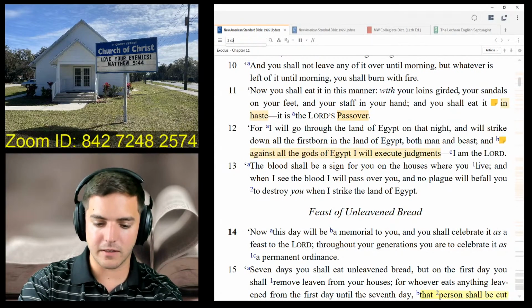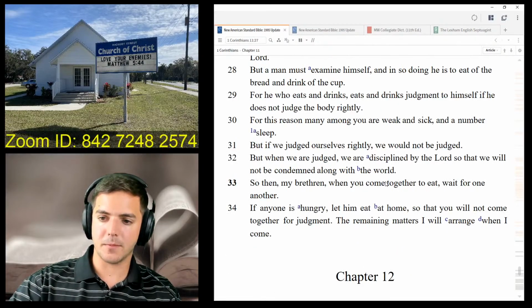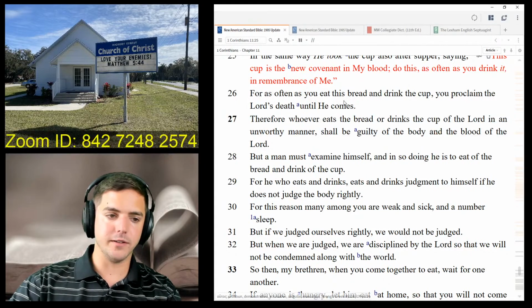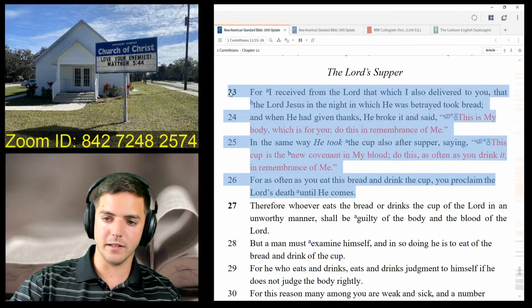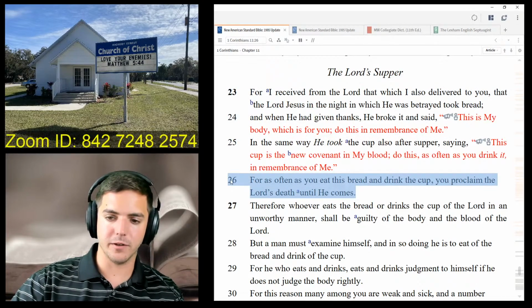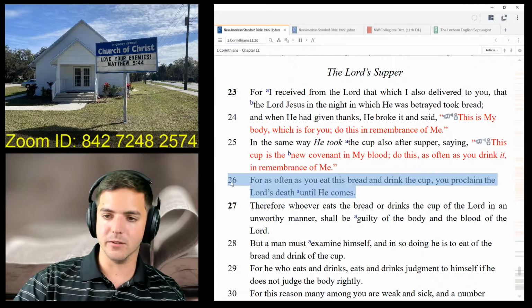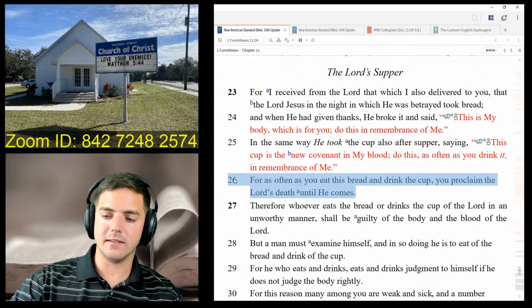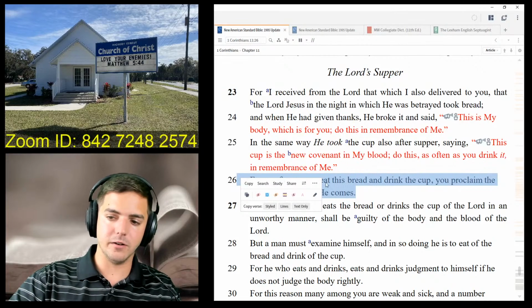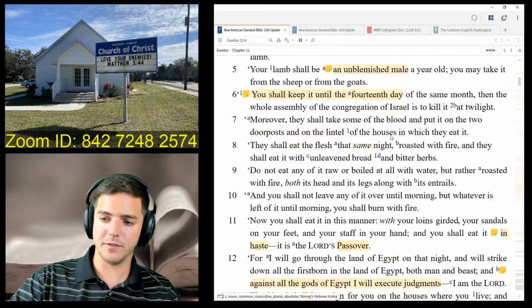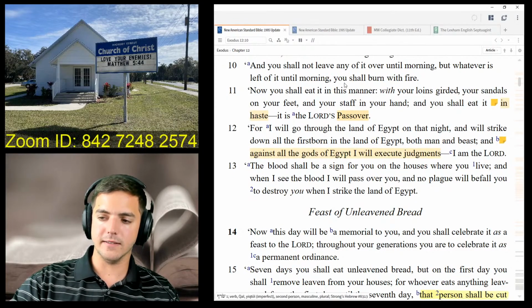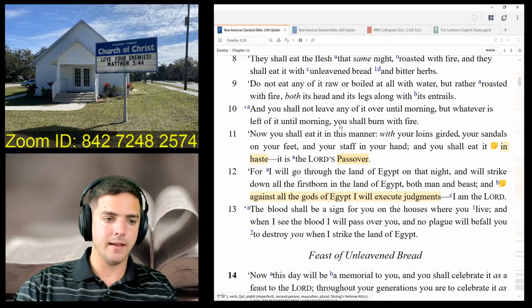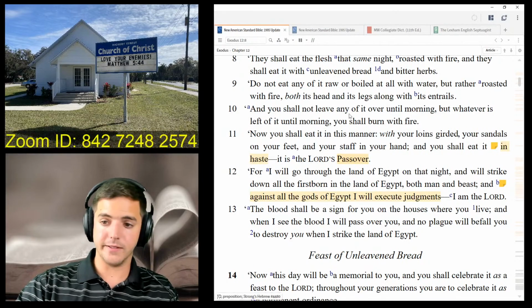Now, isn't that similar to a passage that we're all familiar with in 1 Corinthians chapter 11, where he says, "For as often as you eat this bread and drink this cup, you proclaim the Lord's death until he comes." This isn't a passage about the Lord's Supper ceasing to be important at some point in time. This passage is about the manner in which they were to take the supper, right? Looking unto and hastening the day of the Lord, as Peter says it in 2 Peter chapter 3. This is taken in anticipation that the destroyer is going to come and he's going to pass over the remnant and destroy those who had rejected Christ. That comes from Exodus chapter 12 and verse 11, where they were to eat the Passover in haste. That's haste informed by anxiety, looking forward to, waiting, hastening the day of the Lord. And so that's what's happening in Exodus 12, and that's where that language comes from in passages like 1 Corinthians chapter 11.